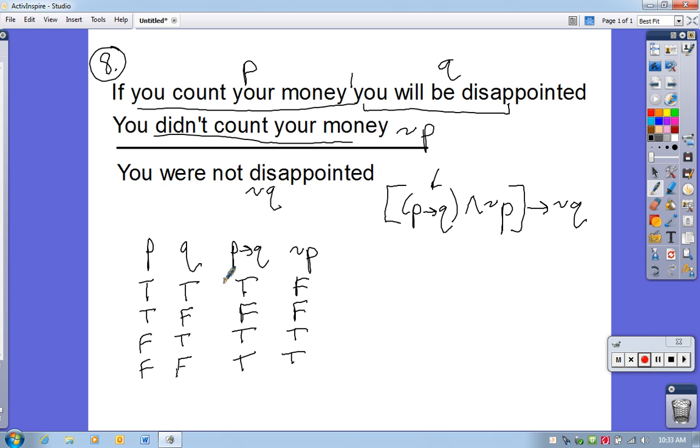And so, notice how terrible my handwriting is here. Be really careful. Your handwriting's probably better than mine. Be really careful that your T's and F's really look like T's and F's. So I have P implies Q. I have not P. So now what I could do is I could write another one here. I'm going to cheat, not really cheat. I'm going to trick a little bit.